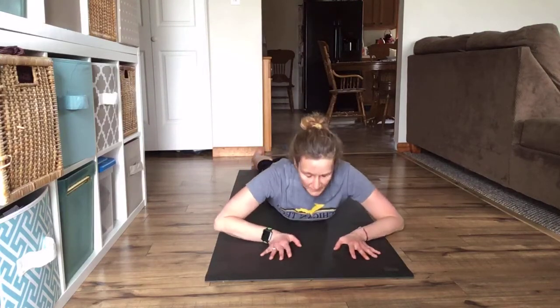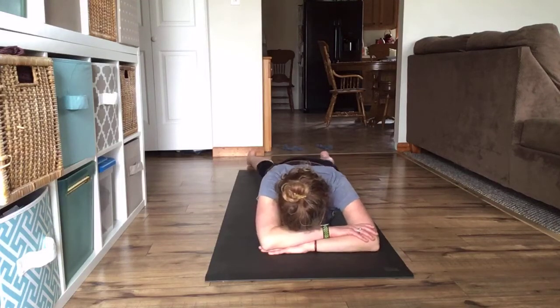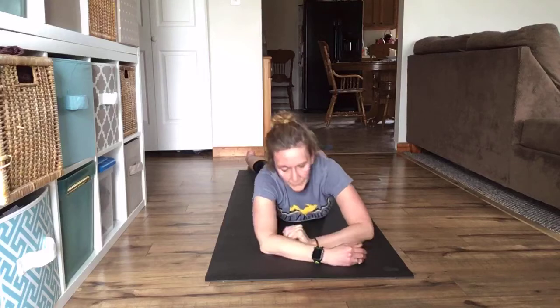Ready? Elbows up. Come down. Crocodile. So one forearm is over the other, right? Just lay one arm over the other. Relax your head down onto them. Now if you can, swivel your hips side to side. Good. Now, gently back up onto those elbows.